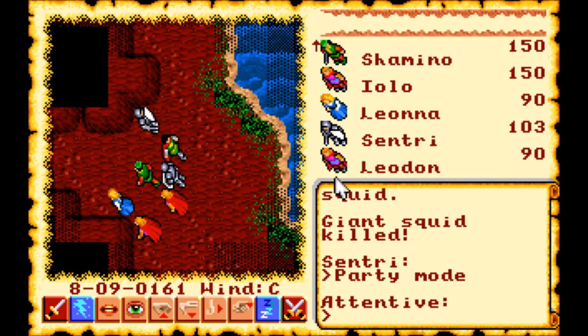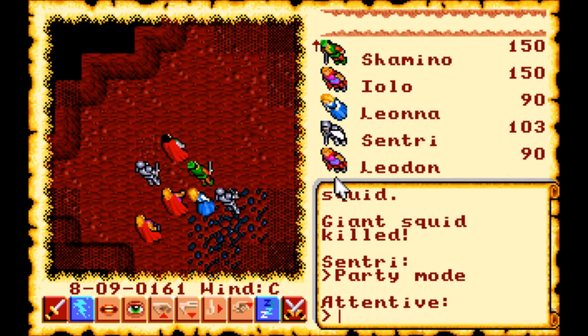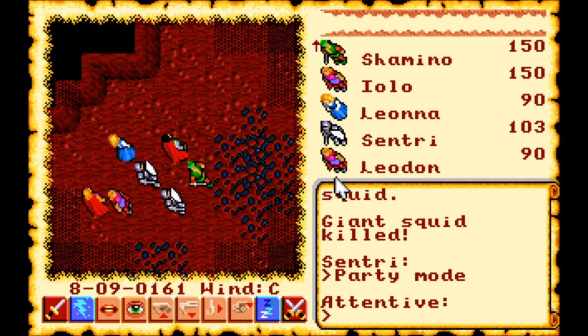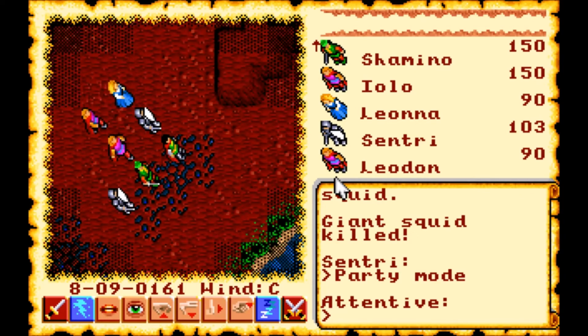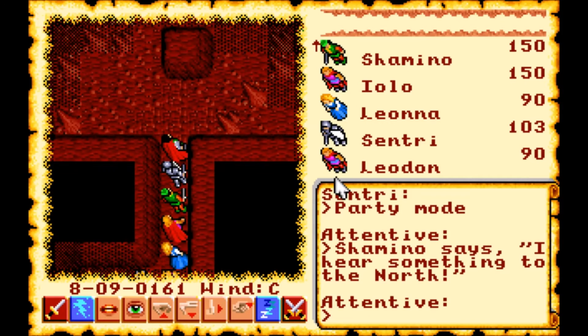That's one less giant squid to trouble the brave adventurers who come into the swamp cave. Alright, what we're trying to do is get to the northern end of this cavern so we can get past these waterways and onto the rest of the dungeon. We're almost to the end of it here.